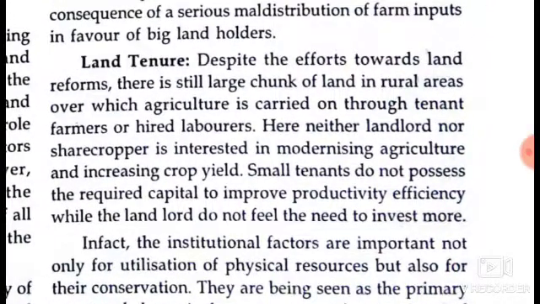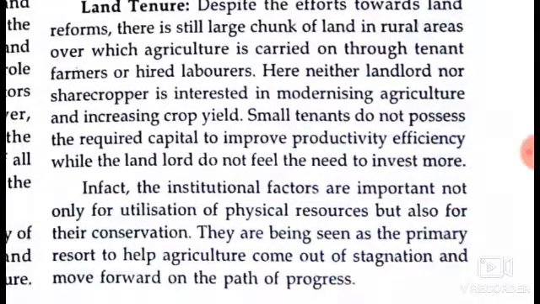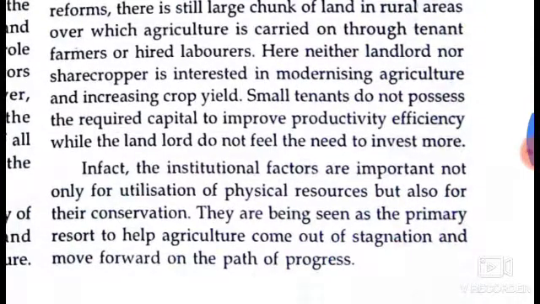Land tenure. Despite the efforts towards land reform, there is still a huge chunk of land in rural areas over which agriculture is carried on through tenant farmers or hired laborers. Here, neither the landlord nor the sharecropper is interested in modernizing agriculture. In increasing crop yield, small tenants do not possess the required capital to improve productivity and efficiency, while the landlord does not feel the need to invest more.